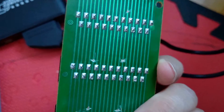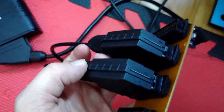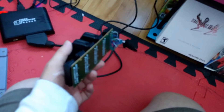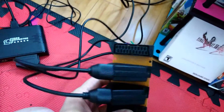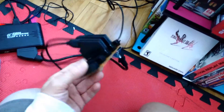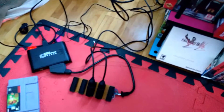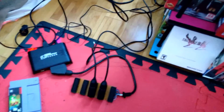Disconnecting the circuits somewhat fixed that problem. I might not be able to plug a third system in here, but the Genesis as far as I can tell does not need those power circuits on the SCART cable. A better option probably would have been disconnecting those circuits in the actual Genesis cable. Anyway, this cheap eBay SCART thing will function with some modifications — you just probably won't get more than two systems. Hope that helps someone besides me.